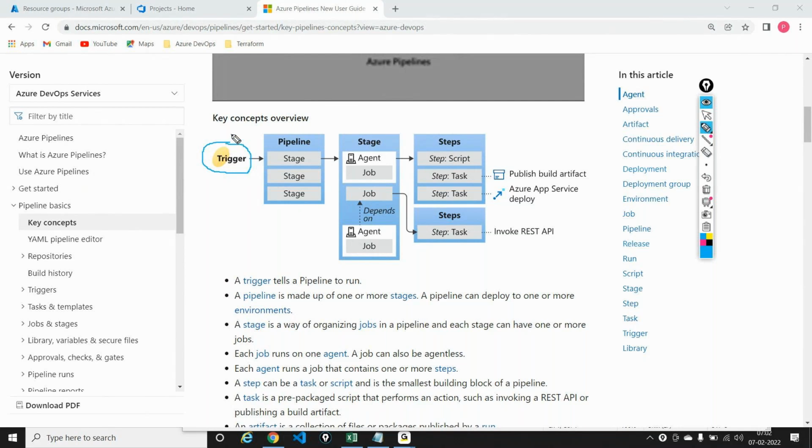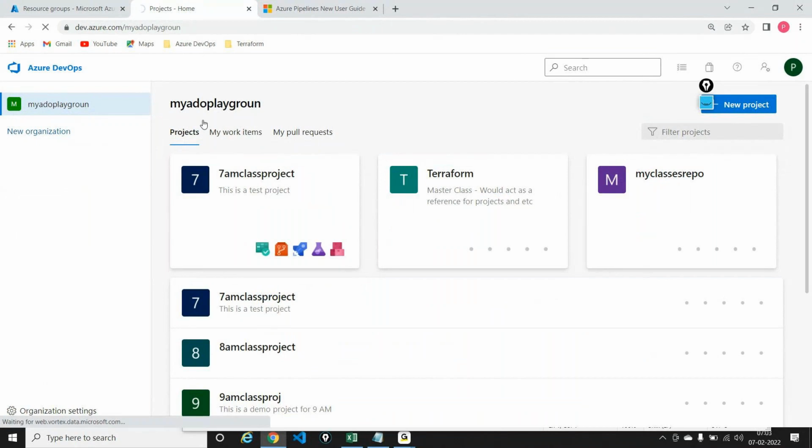Then we defined something called a stage. Under the stage, we mentioned a single stage release pipeline called build, wherein I said, okay, fine, I want to build my code firstly. And inside a stage, I declared something called a job. Inside a job, I declared a step. And inside a step, I declared a task. So this is the flow diagram of what we are doing and how we are doing it. So let's go back to our pipeline and quickly verify what we did till now and what we want to do starting from now.